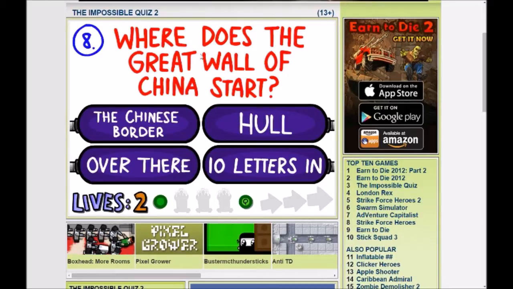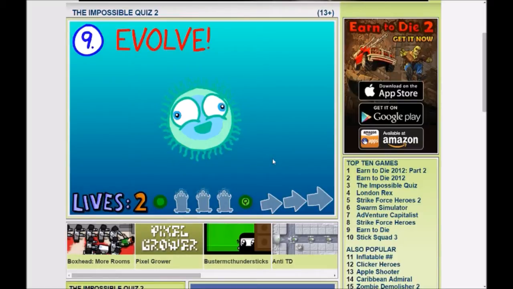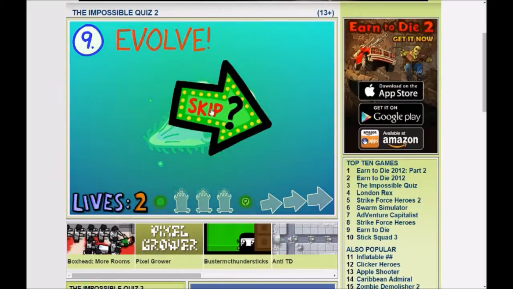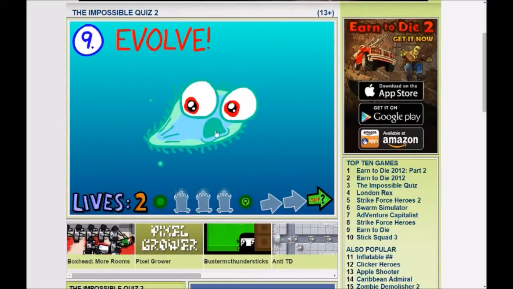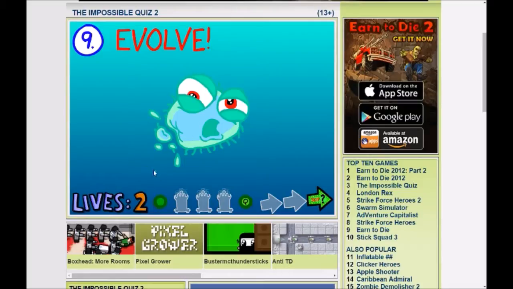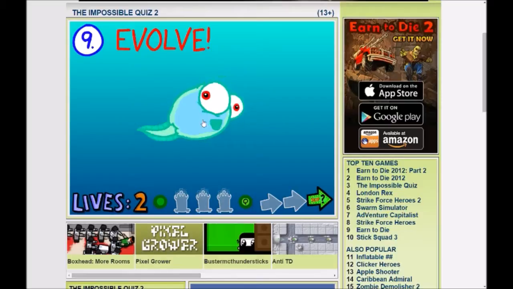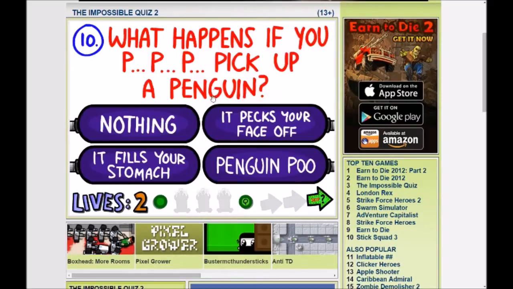Oh, where does the Great Wall of China start? 10 letters in. 1, 2, 3, 4, 5, 6, 7, 8, 9, 10. Ha! 10 letters in. Evolve. Okay. Yes! That's just a random thing you can click. Ooh, what is it doing? I've got a tail now, and some really bulging eyeballs.